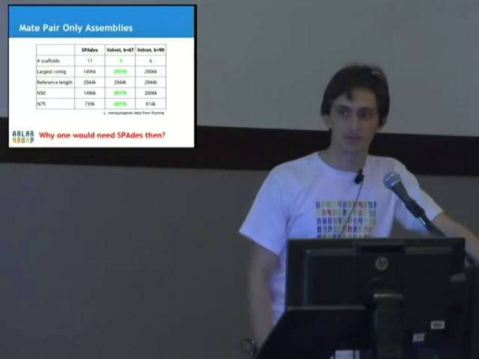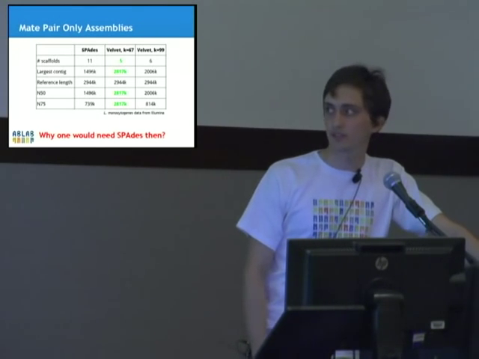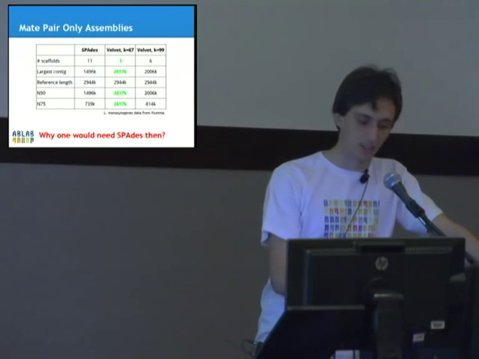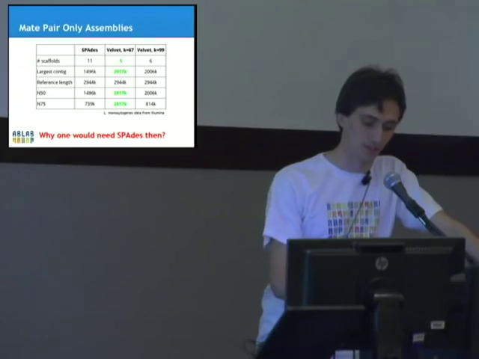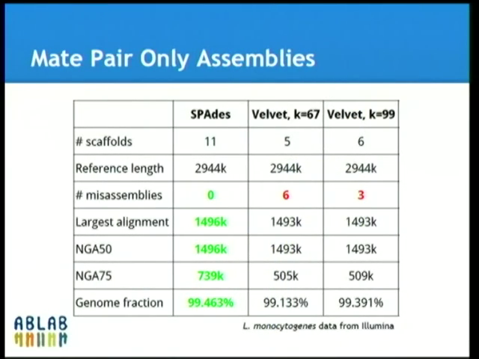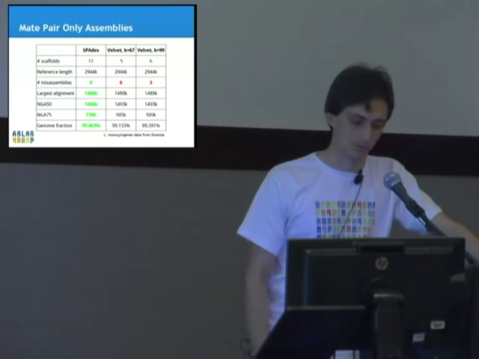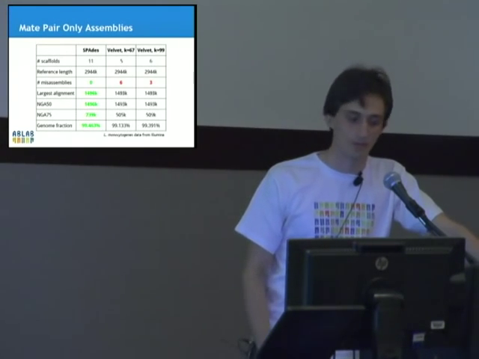You may be surprised why I'm showing a table where Velvet wins, but when I talk to biologists, they usually say they want high N50 and longer contigs, but correctness also matters. When you benchmark assemblers, you should look at the correctness of the contigs. We use QUAST to look at breakpoints between contigs and the reference genome — we call these misassemblies. Velvet generates six and three misassemblies depending on k-mer size, while SPADES generates an error-free assembly. We also look at corrected N50 — the largest alignment to the reference — and the fraction of the genome recovered. The message is: it's now possible to assemble nearly complete bacterial genomes from short reads, with quality similar to PacBio. So if you're thinking of bacterial genome assembly, don't switch to PacBio too quickly.